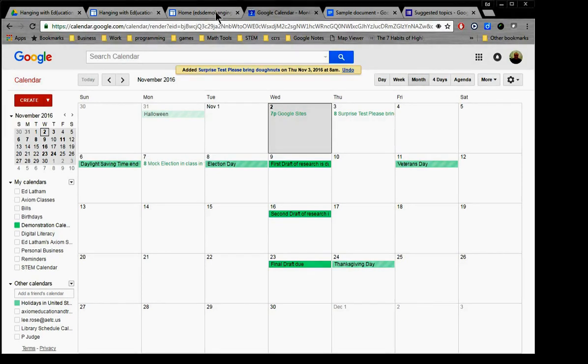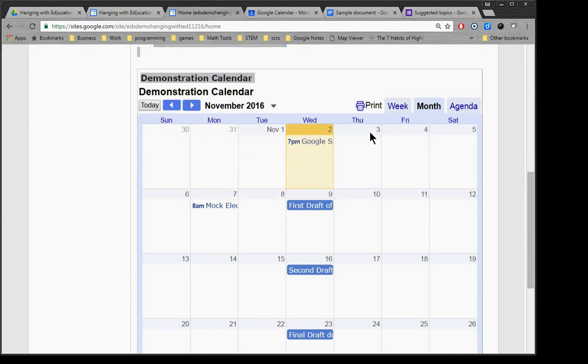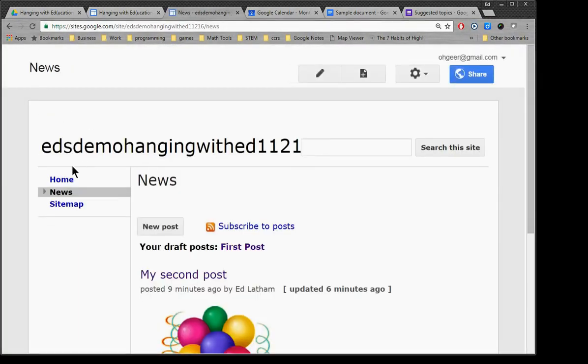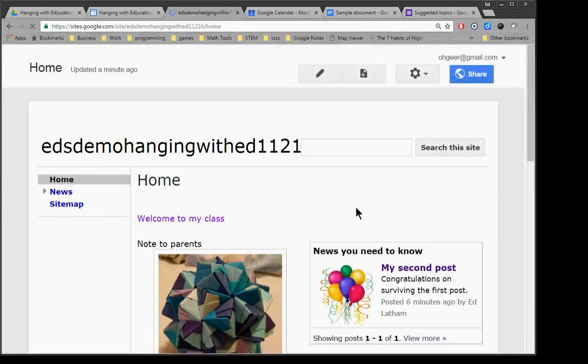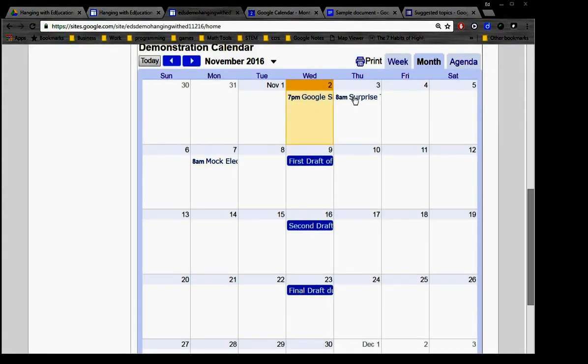But if I go back to my web page, let me close this out. Notice how it doesn't show up here immediately? That's because on this web page, the student hasn't changed anything. But if I go to another page, let's say I navigate to my news page, and then I go back to my home page, that home page has reloaded. So I'm hoping, see it says loading. Now it updates the calendar. So if you make some changes and students don't see it immediately, just remind students they have to either refresh their page by hitting this reload button or refresh.